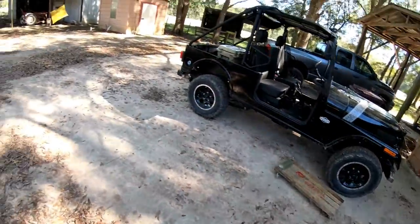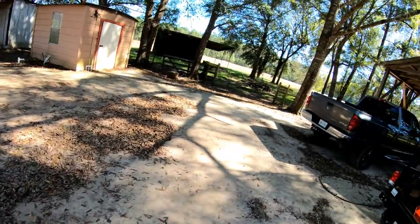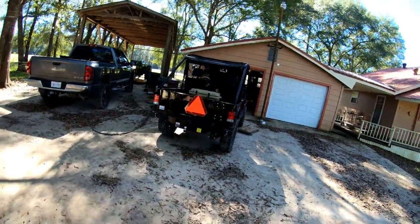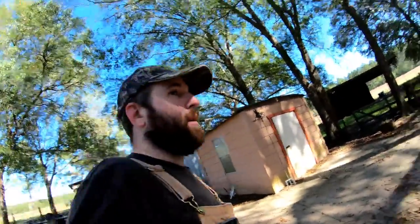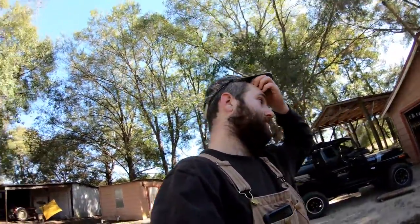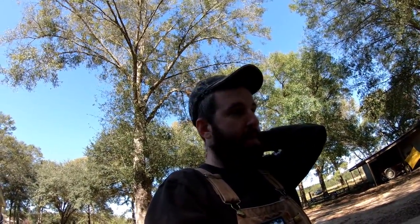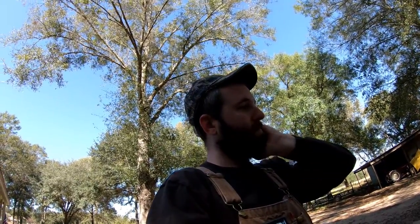I do know that when I back out of this garage, I used to have to pull forward right here and then back up to get out of here. Now it'll turn from right there straight over this way. So I do know that it makes a big difference. I can tell just by driving it. Had I known that before I took it out on the first ride at the ATV park, I would have done this a long time ago, but I didn't know it was that easy. Anyway, let me get the drone out. I think the battery's done charging, and I'll run down to my spot and see if we can get some good footage.